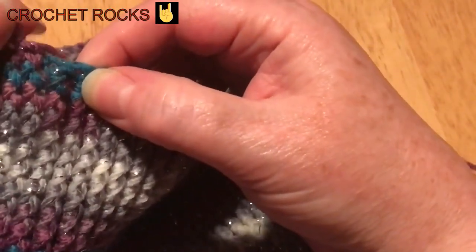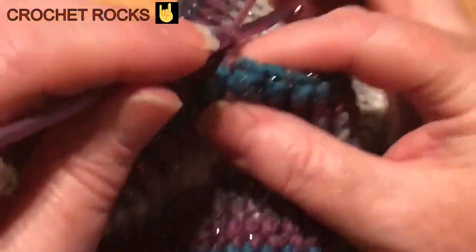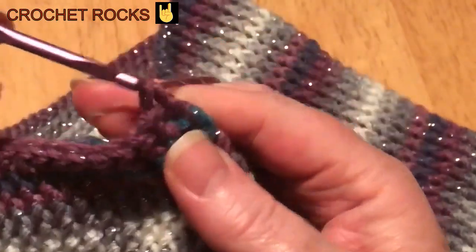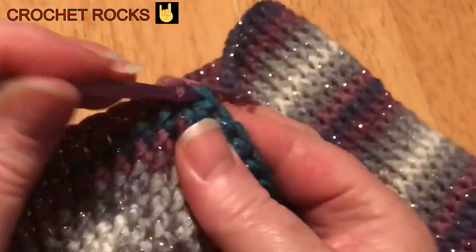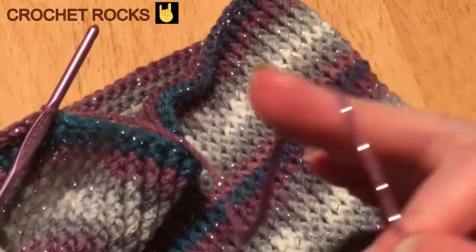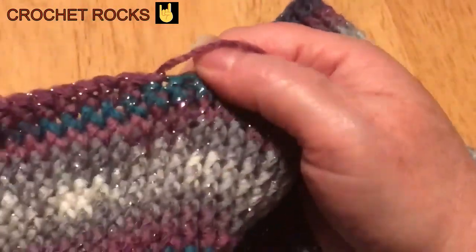So I've got one more full stitch to do, and then I've caught up with where I started. So that's my last stitch. And how we end off, believe it or not, is just to slip stitch into that stitch there. So we yarn in, hook in rather, and just slip stitch, and then we'll leave a nice generous tail for sewing in, and then I'll just do a chain, pull it down and pull it through. So that will, believe it or not, just blend in.